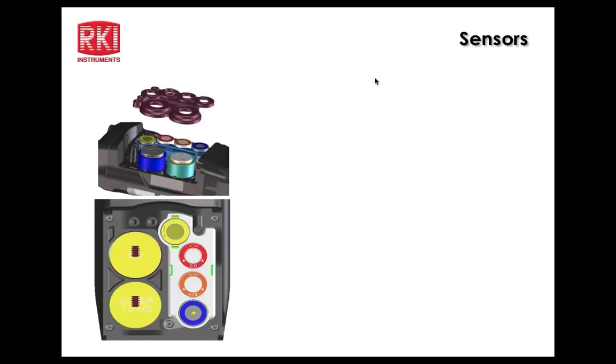Sensors. Here's a graphic of the cover removed from the back of the unit, so you can see a rubberized gasket assembly at the top, and then the sensors below that in the unit. On the right-hand side you have the LEL sensor, the CO sensor, H2S, and O2, which have orientations very much like the 2012 and 2009 for mounting them in their wells. And then the smart sensors will go in the left-hand side. The PID will go in the top section, closest to the LEL sensor, and then the super toxic sensors or infrared sensors can go in the bottom one.